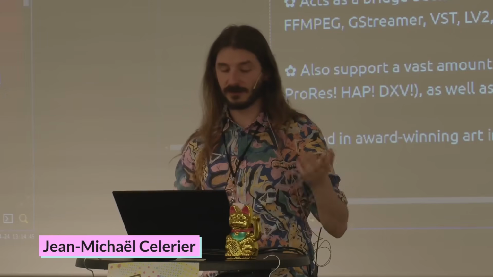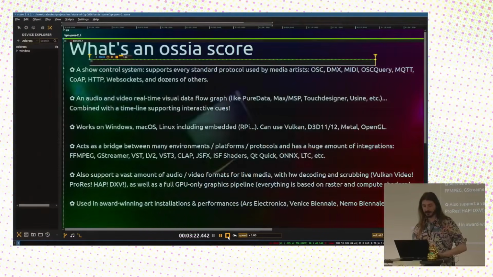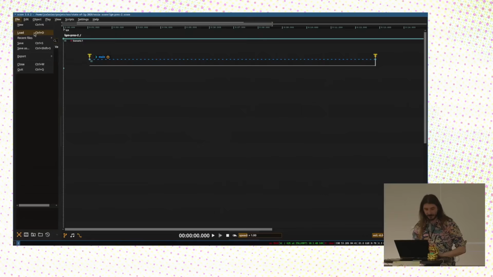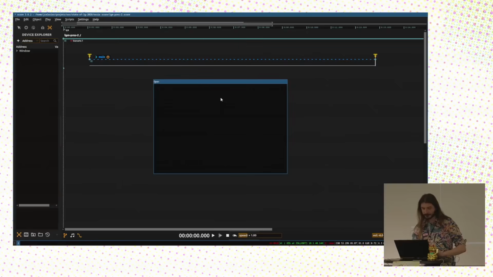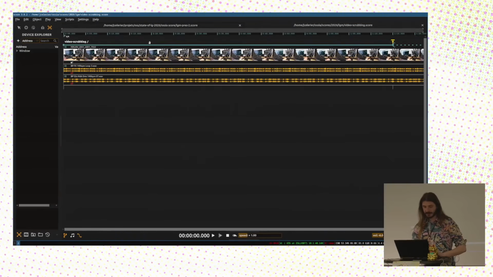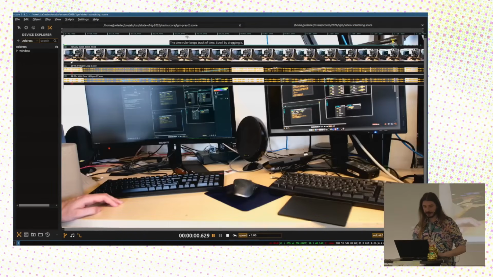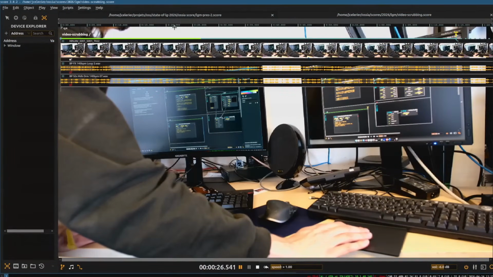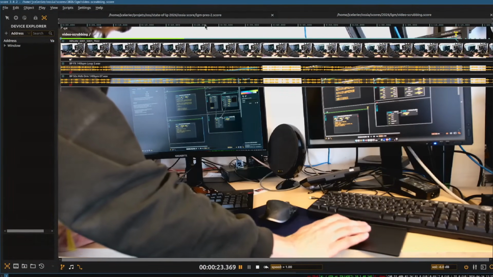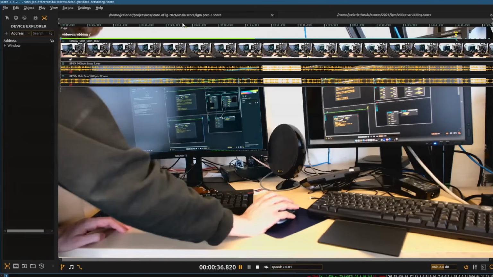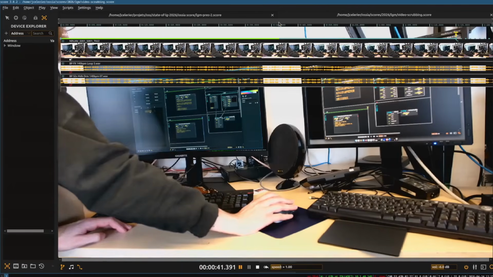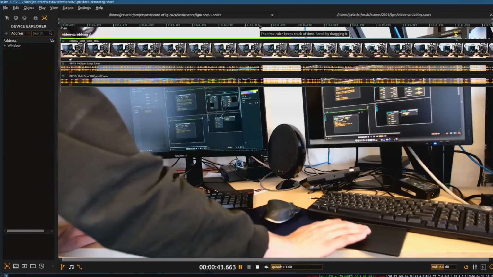So what does it mean to have this kind of features? For instance, what does it bring us? I will open another example. So here we have one instance of a video file that I'm going to be able to grab. So here I'm going to be able to move my video file live. So this video file is a minute and 30 seconds, and it's also 150 gigabytes on my hard disk.